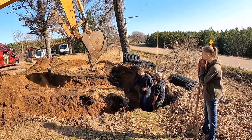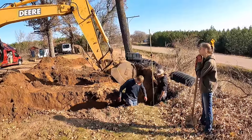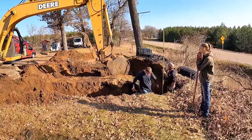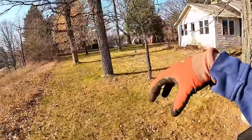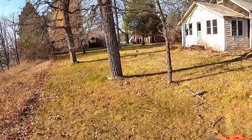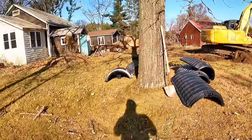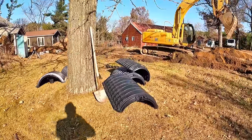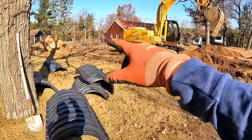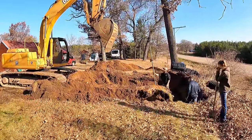Yeah, so we just stepped it off from the well. It has to be at least 50 feet. He was saying that back when he was younger, he was doing one of these, and the well, like that over there, had a white bucket over the top of it, so you couldn't see it. It was a new construction. So we put the entire septic tank in. At the end of the day, they saw where the well was, and they had to basically call everybody back and redo it. Remove everything, including the tank, all the fields. So yeah, he's double-checked that about 3 times now.